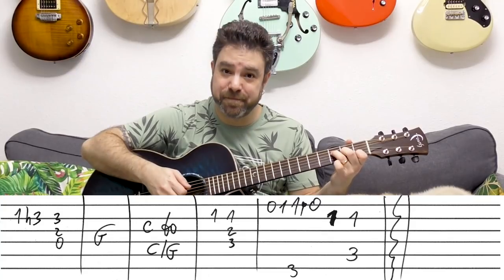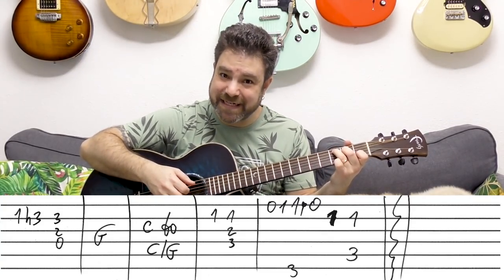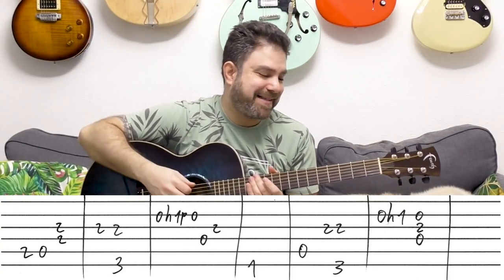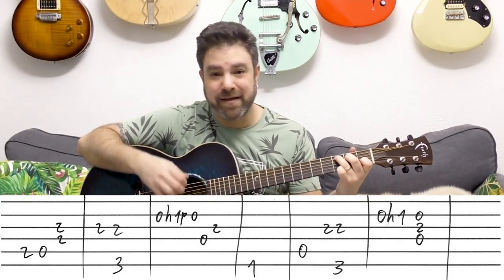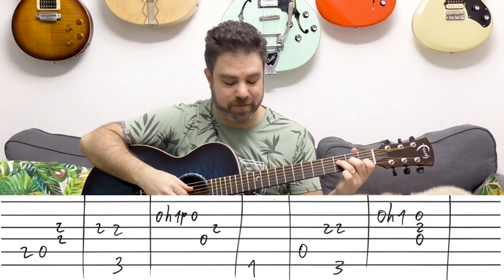F, G7, and then C. Now you have the la la la part. So it's A, you're in C, and this is voice leading. This is actually bass leading most of the time.